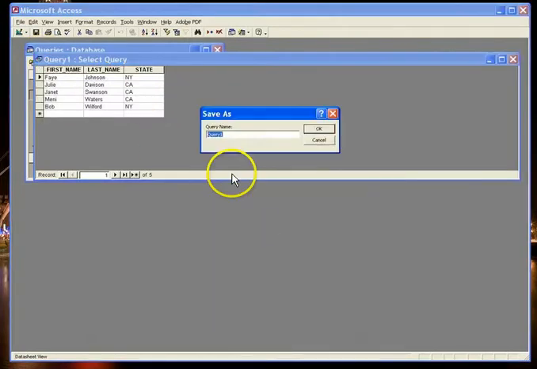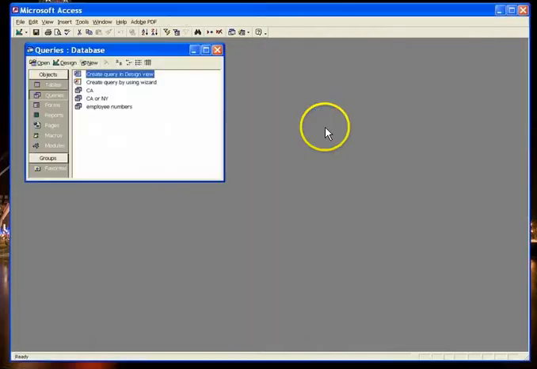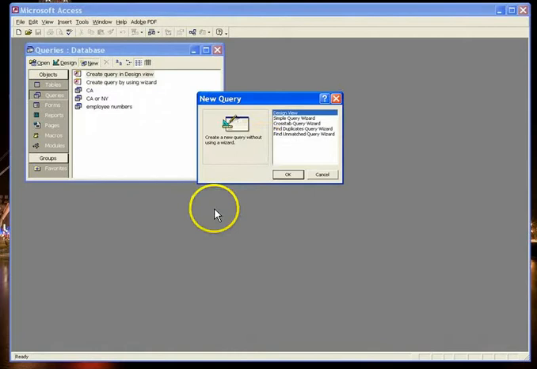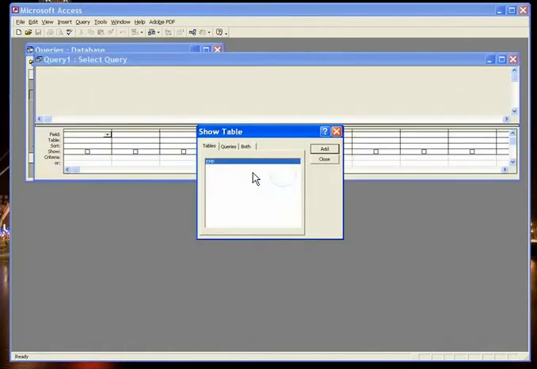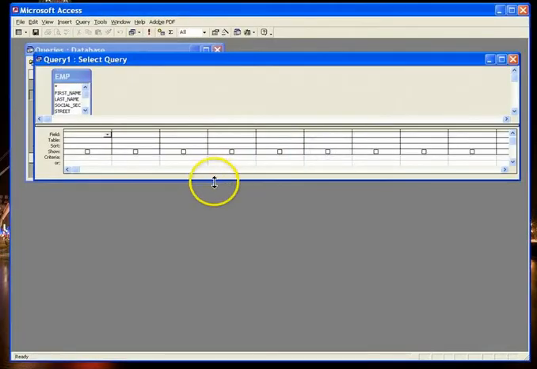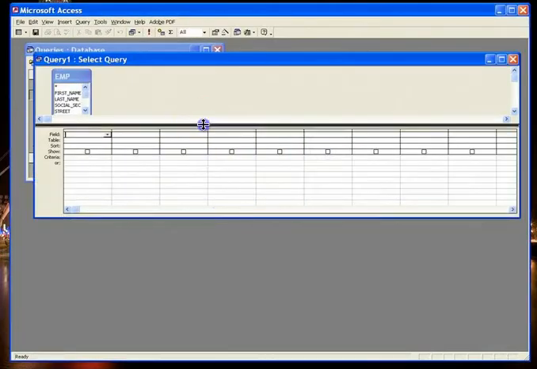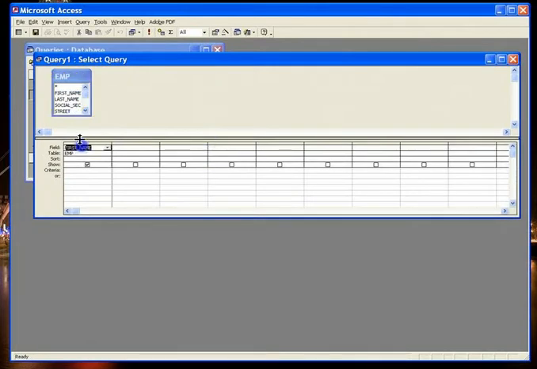You can do all these different types of queries. This one's going to be called California or New York. The last one I want to show you is I want people whose employee numbers are between certain amount of numbers and certain amount. So this is going to show you a different command that's going to be really useful. Okay, so we'll add that up there. Stretch this out a little bit so you can see it better. Going to grab first name and last name like I've done every single time.